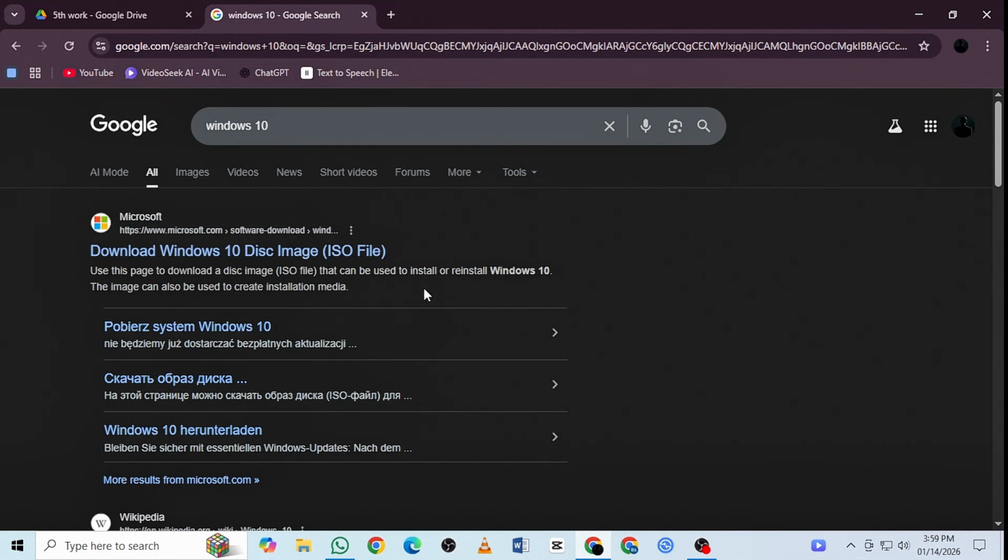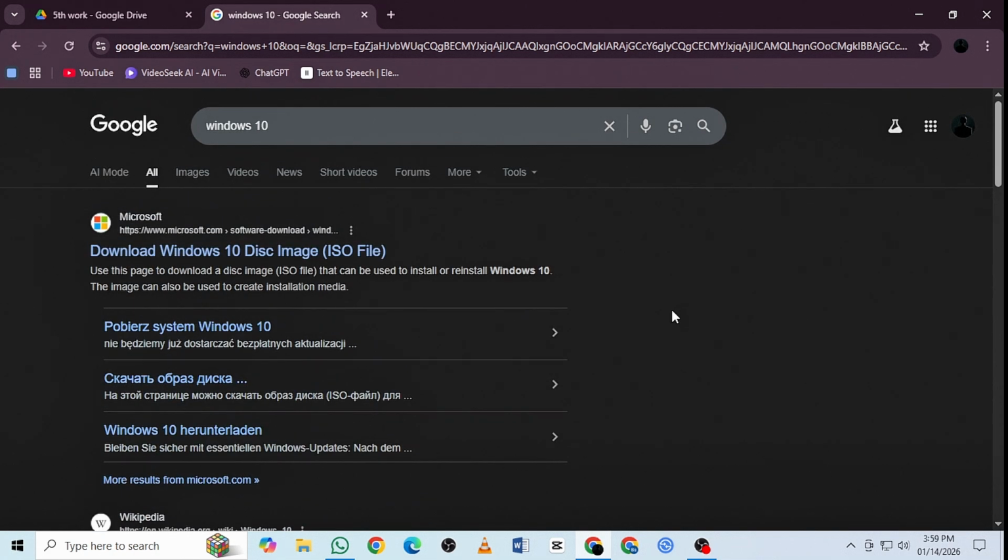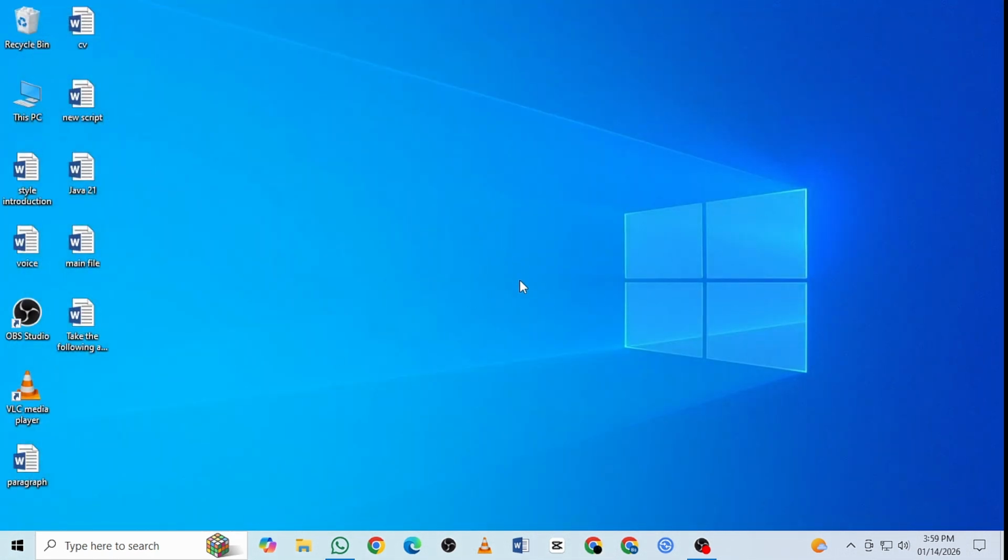This approach is great if you prefer more control over how much you zoom in or out, almost like adjusting a volume dial. Both methods do the same thing, and neither one is better than the other. It really comes down to what feels more natural for you. You can even switch between them depending on what you're doing or how long you're working on your computer. And that's how you zoom out on a Windows 10 desktop.